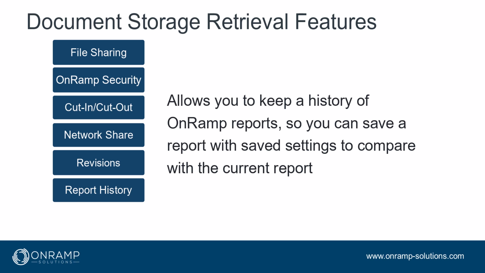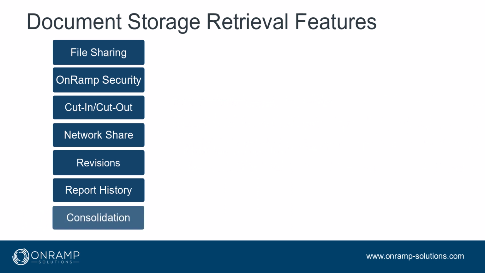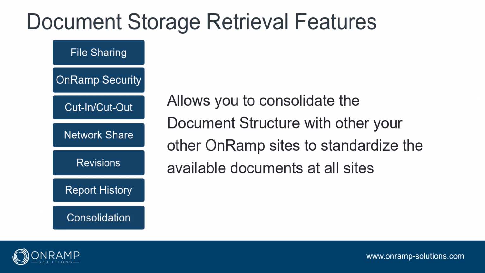So if you wanted to keep track of customer lates or any other report for X amount of days or occurrences, you can do that as well automatically. You also have the ability to use consolidation. So if you had a corporate or another OnRamp site in your organization, you can share files and parts of the DSR structure between the sites.